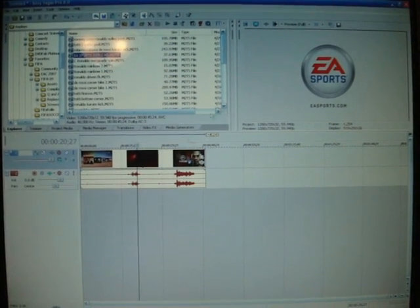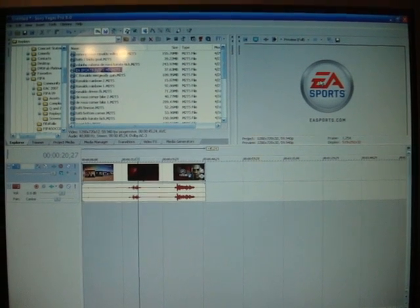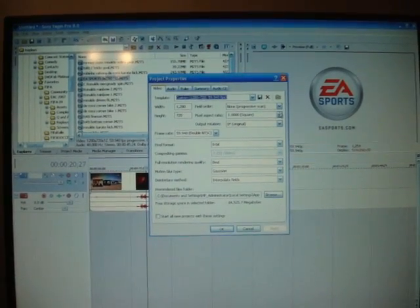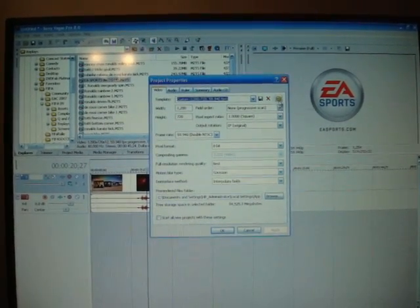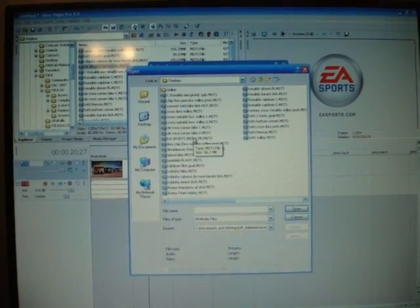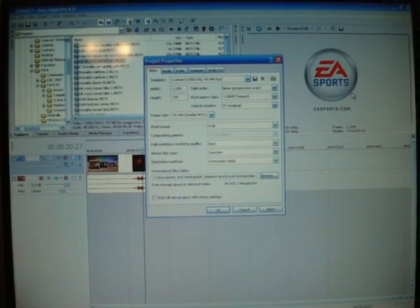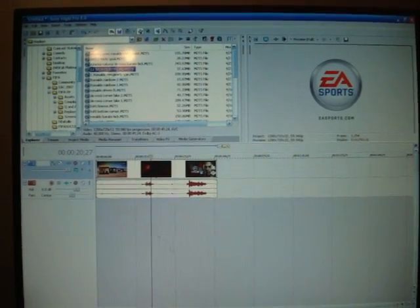I'll take a video to show you — import it into Vegas and you'll get the preview box up. In order to get this to run smoothly we want to match all the video properties. Up here there's a project video properties button — click that. Here are all the settings for your current video. Go to 'match media settings,' which is this little folder icon. Click that, find the video you imported into Vegas, and open it up. It matches all the settings so that it plays back clearly and you get the best video quality. Click Apply, click OK, and you're ready to edit.